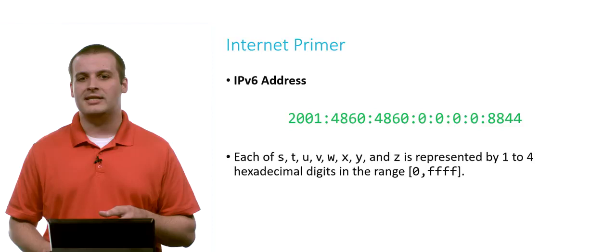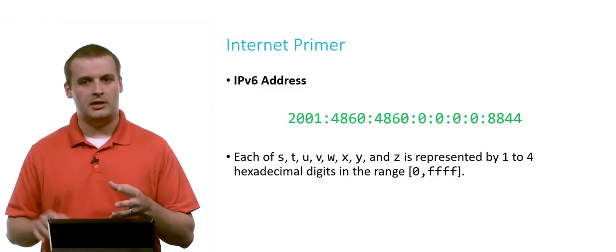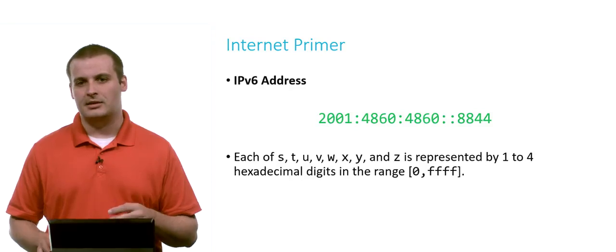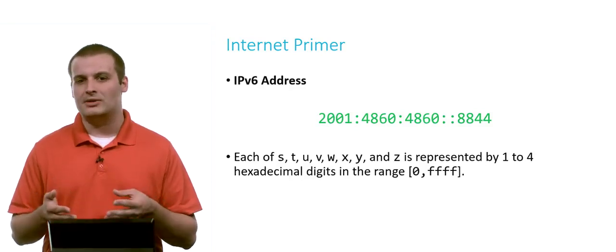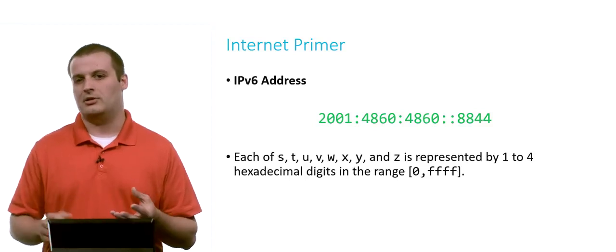So sometimes you might see an IPv6 address not having 8 separated chunks like we do here. You might see it looking like this. And that just means that everything you don't see in between where that double colon is just 0 separated.